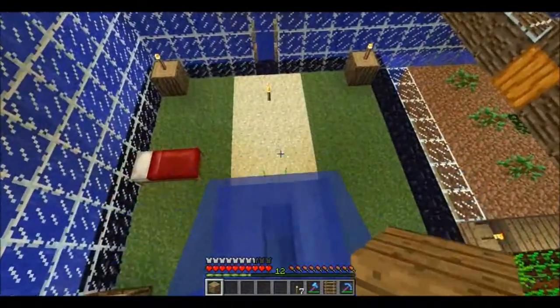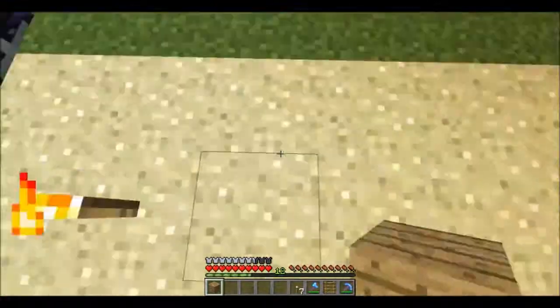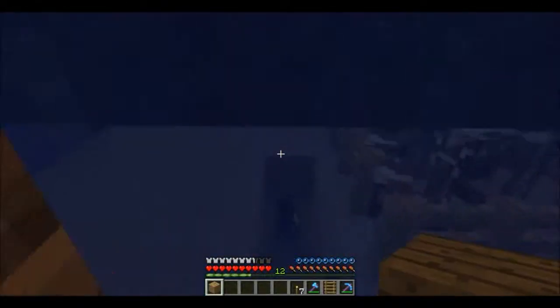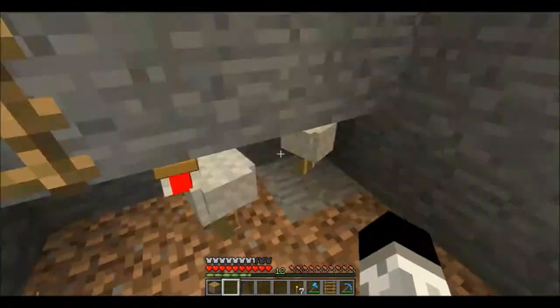I kind of want to get rid of this room down here. Yeah, I'm not talking about in here. This is gonna stay. This is our humble beginnings. But down here, this room just kind of annoys the crap out of me, and I don't like it.